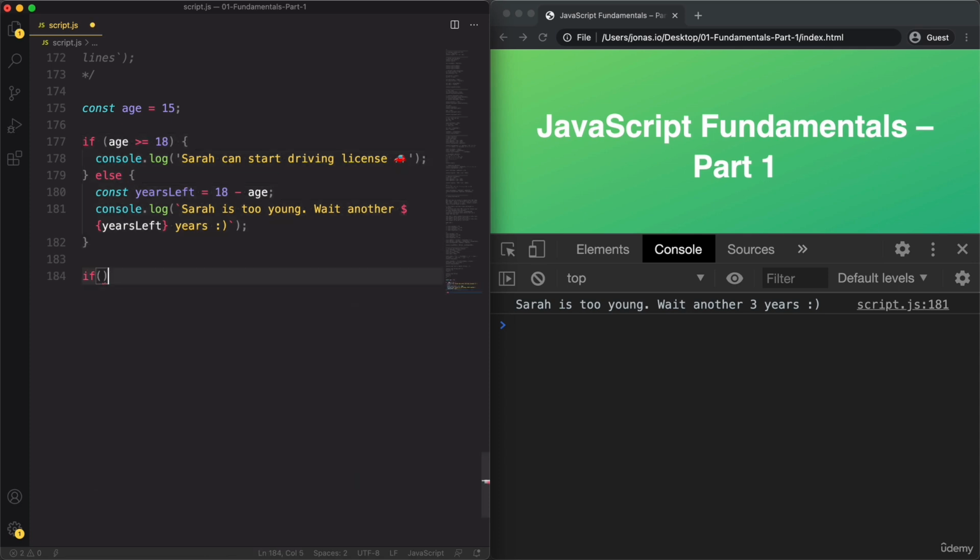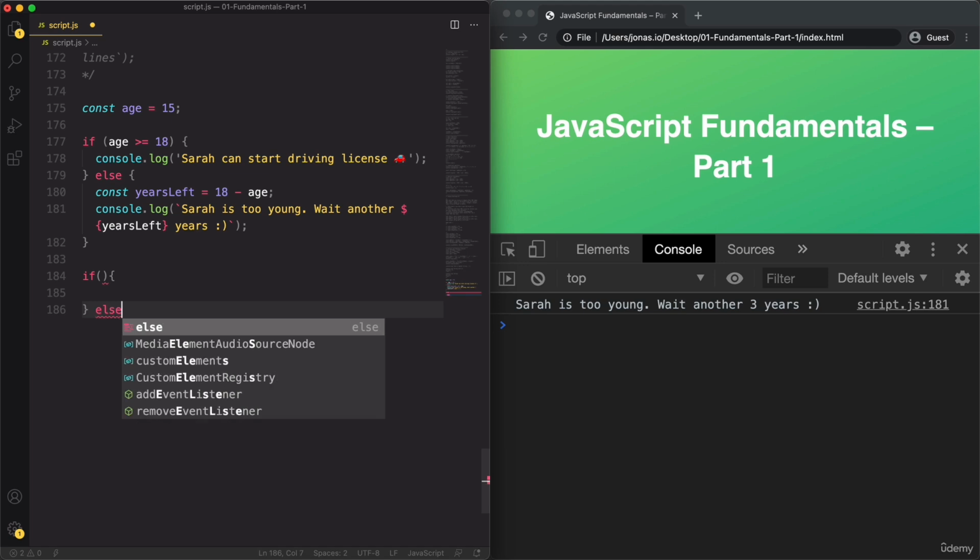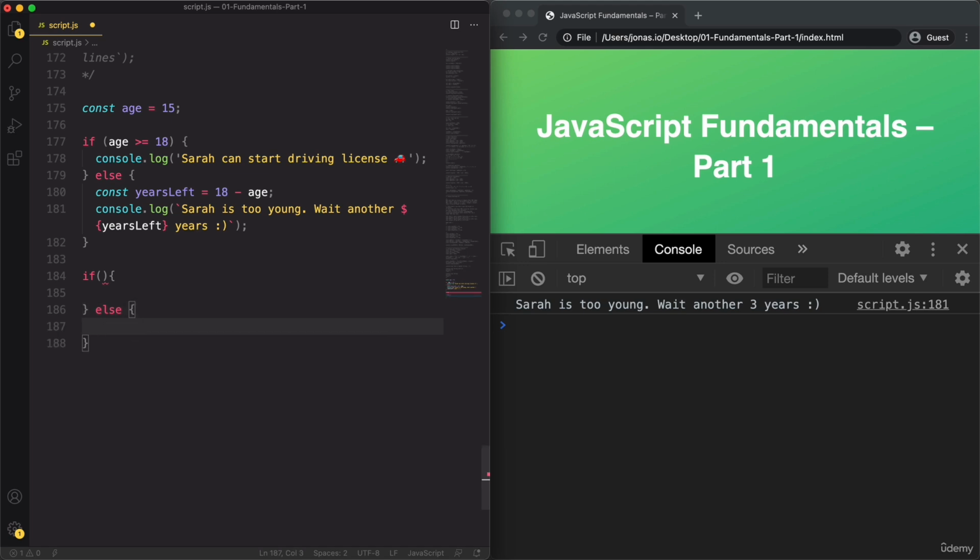So basically this structure here is called an if-else control structure. And it is called a control structure because this structure actually allows us to have more control over the way that our code is executed. For example, in this if-else statement, the whole code does not just execute in a linear way. JavaScript does not execute all of this code linearly. Instead, we can now control blocks of code that should execute and blocks that should not execute. And so again, that gives us a lot more control over how our code works. And that's why this is called a control structure.